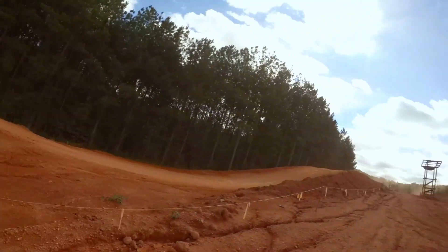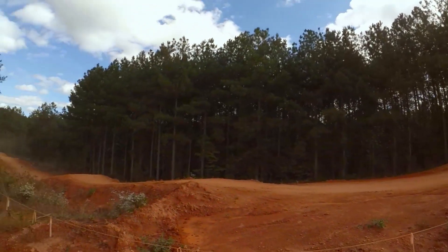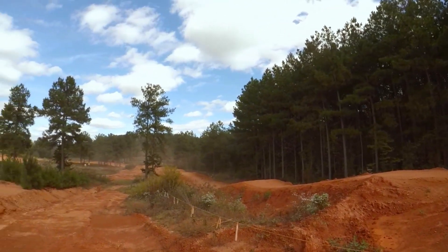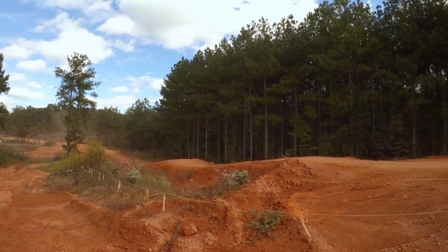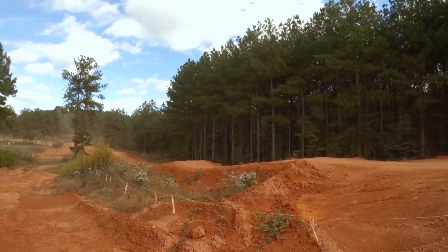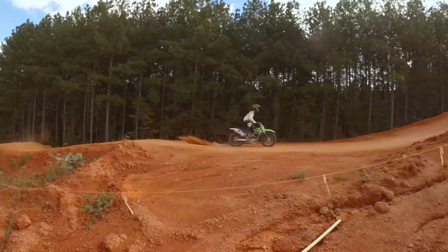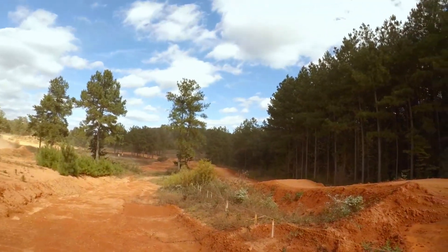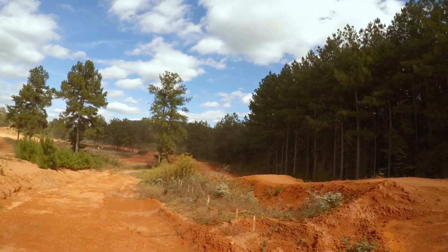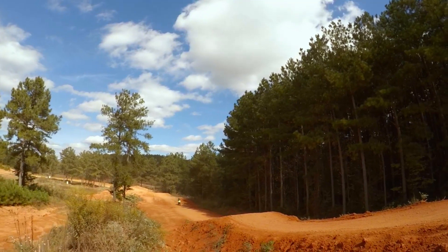Alright Jacob, so this is the one I'm talking about — right here, there's the jump with the white stakes up there. It's the one right before it. And this is how you clear it. Watch when this guy lands. So that's what I mean by clearing it — you're getting close, but it's a really hard landing. This is the one, Jake.